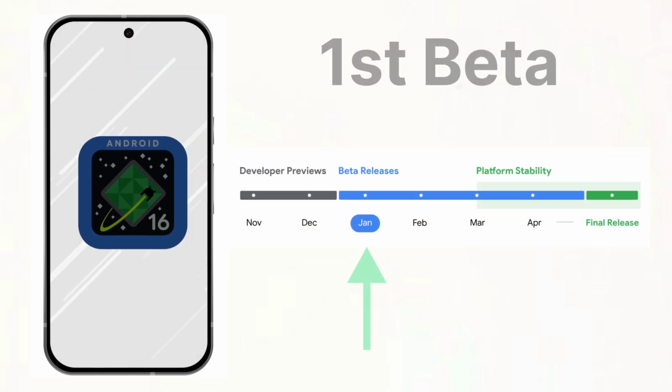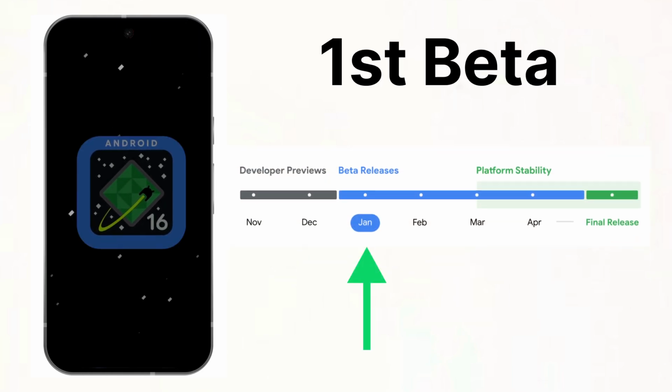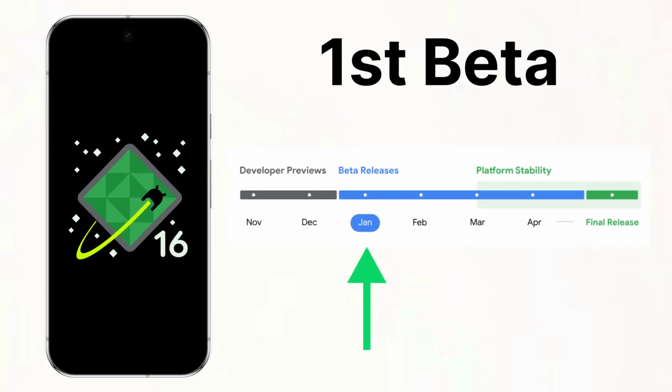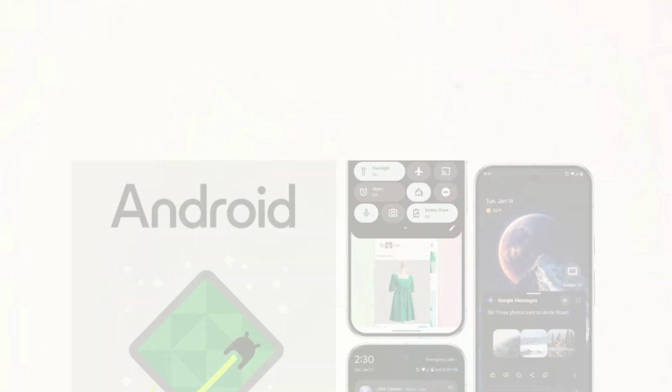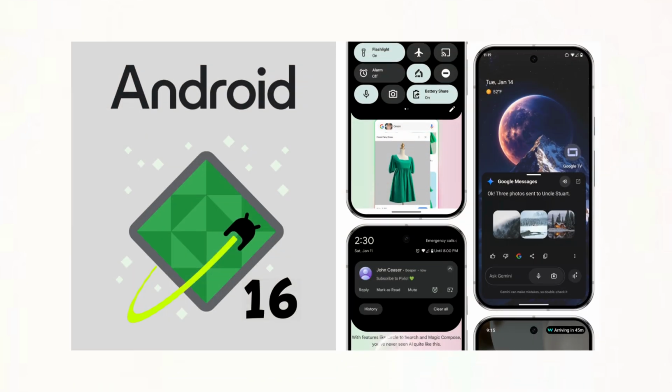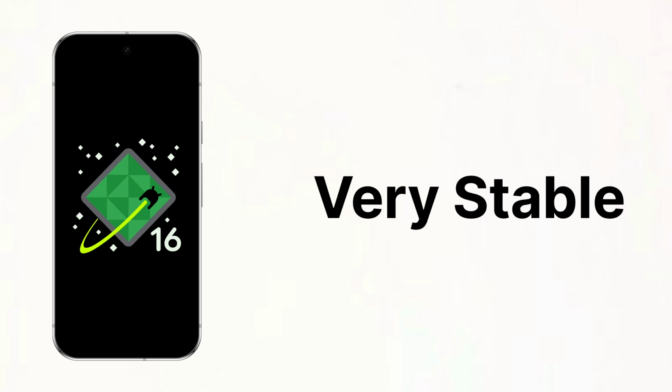This is still the first beta for Android 16, with three more betas expected soon, which is why this update is pretty small. If you're curious what we're expecting in the future betas, check out this video where I covered all of the leaks for Android 16. I'm finding Android 16 Beta 1 to be very stable, with very few bugs, and I'm having no problem using Android 16 Beta 1 on my main device.